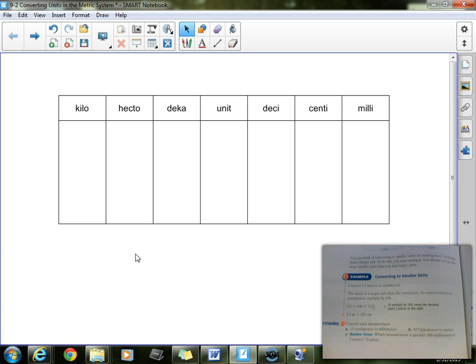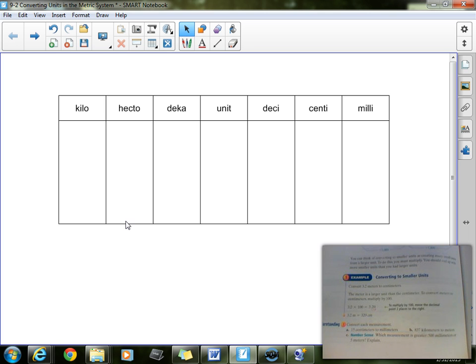Well, with the metric system, all you have to remember is to move the decimal. If you're going to bigger units, you're going to move the decimal to the right. If you're going to smaller units, move the decimal to the left. It is that simple. Now we can also say it like this, and actually the book explains it. If you are looking at the book right here at page 436, it explains it as moving up, multiply by 10, 100, or 1,000. When you are moving down, you are dividing by 10, 100, or 1,000. It really is that simple.